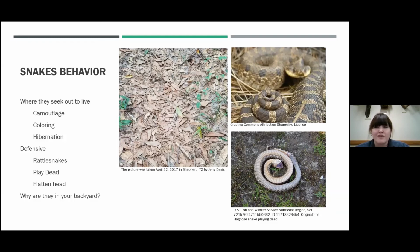Copperhead snakes are one of the most aggressive of the venomous snakes, and they are one of the ones that bite the most. So luckily, they don't have a huge fatality rate with their bites, but they are very aggressive, so you want to make sure you know what they look like. You'll be able to see a better picture at the end of my slide here.